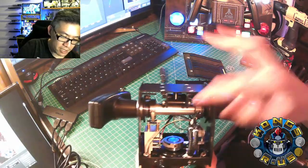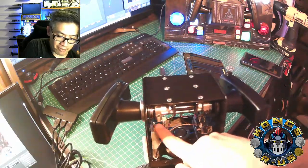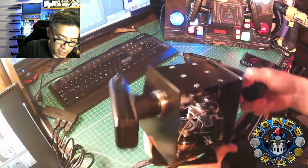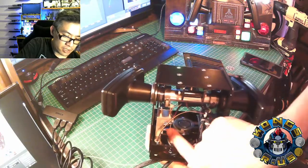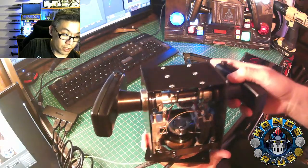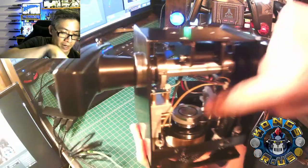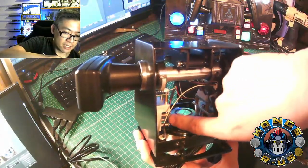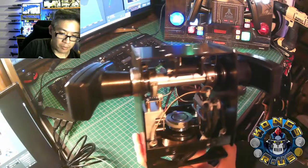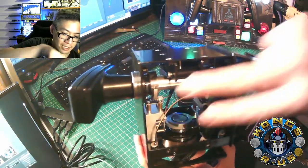So this is the sensor here for your up and down motion, so this is your y-axis type of motion. And then you have another sensor right here, so this is your x-axis sensor. There's this metal bar here. If you turn the yoke, that metal bar is the magnet that's creating the signal for the sensor on this little piece right there. So these two pieces are essentially what's replacing the potentiometer.